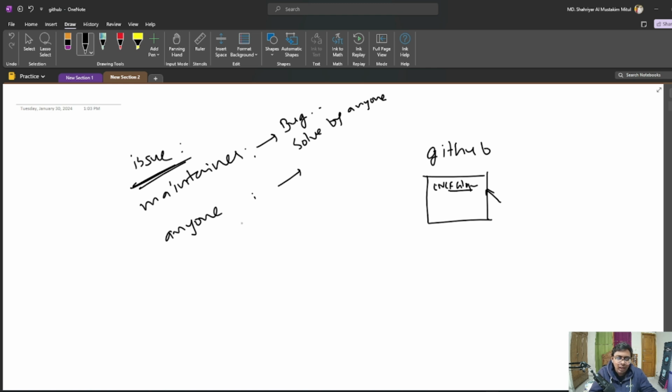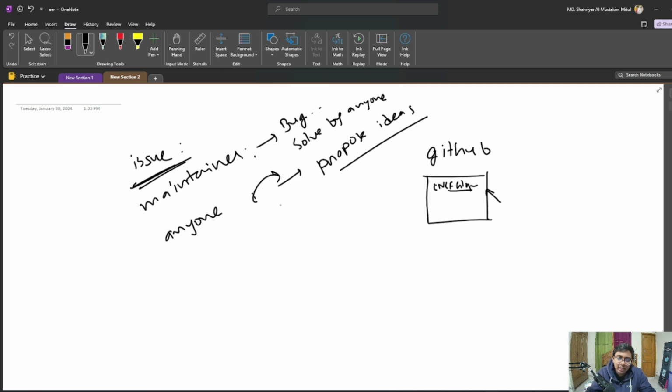Then he has tried adding some features to this project, and he is successful or he wants to do it. So anyone can propose ideas here in the issues. So this is how things work, right?